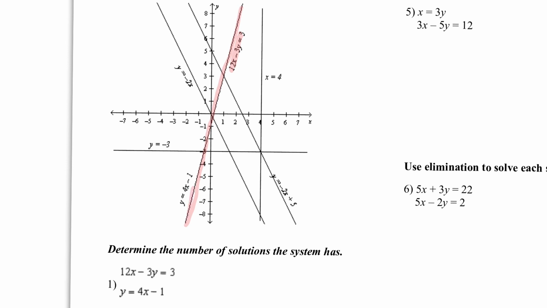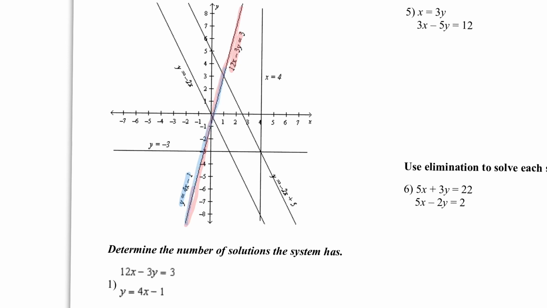Then you need to find the second line. And the second line is y equals 4x minus 1. So I'm looking for that line and I look at the graph and the line is right here. You have the 4x. So you notice that the line that we're looking at is the same line as the one that we just found. So let me just put that in blue so you can see that it is the same line. So y equals 4x minus 1 is this one. So it is the same line as the red line.